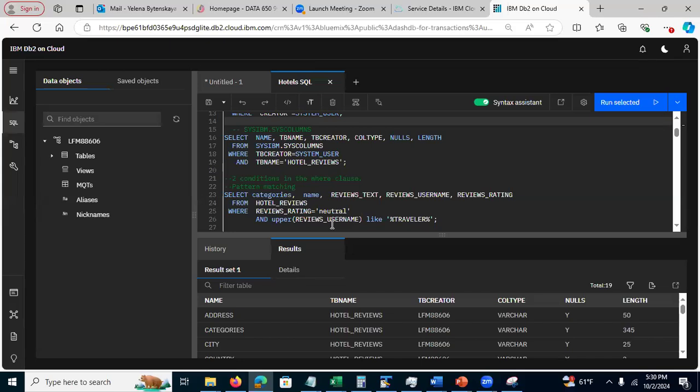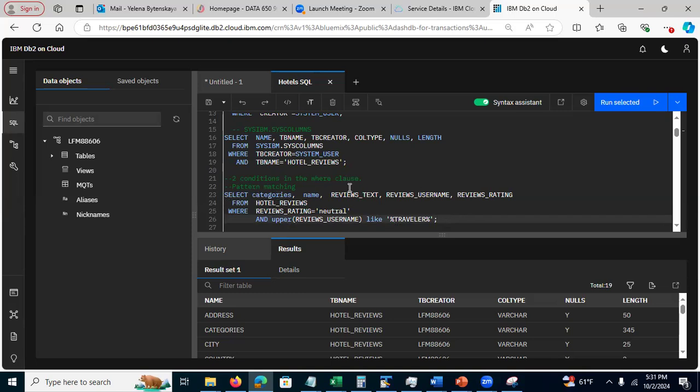How do we do that? Well, another piece here is that we want our comparison to be not case sensitive, right? So you probably want to convert this column to uppercase in the query. You want to do the comparison in uppercase, and I specify it in uppercase here also. But this is a pattern matching. What does that mean here? This % means any number of any characters. So contains traveler means that any number of any characters follow traveler, and any number of any characters precede the traveler, and the semicolon, right?